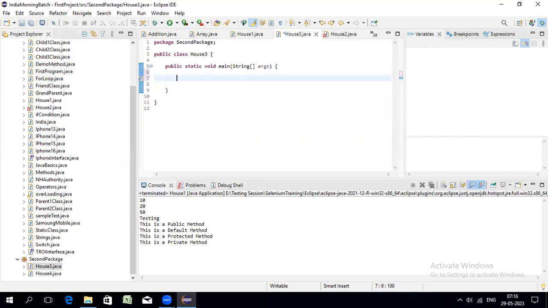Now if I place this, what are all the error messages that will come? Only public and protected? Farhana, tell. Protected we can use only when we have the extends access to the class, right?